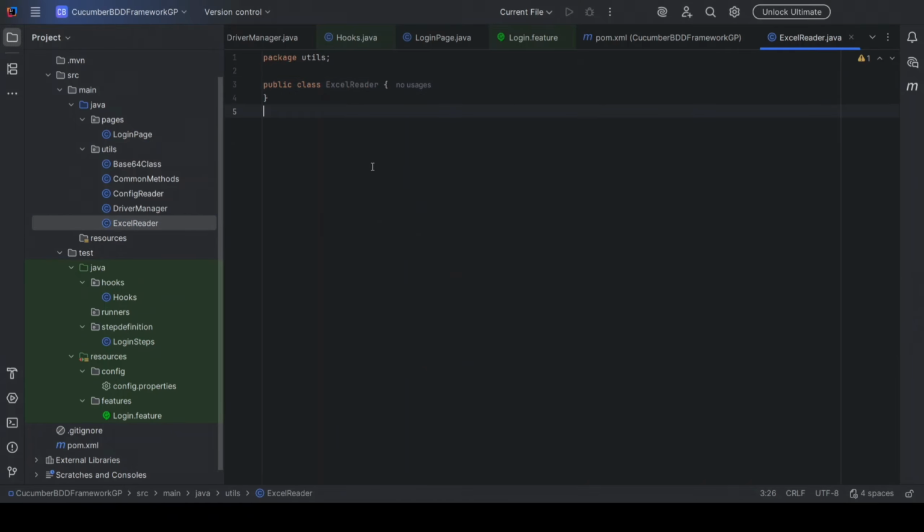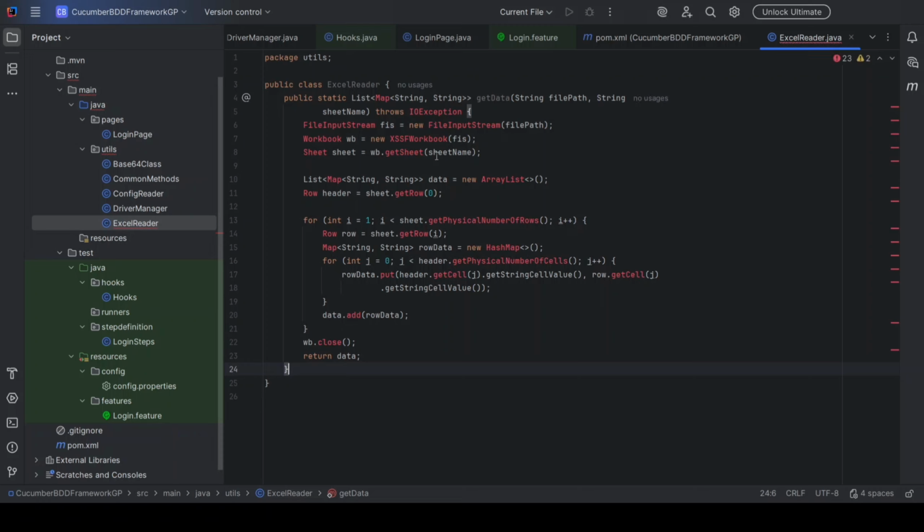Okay, as you can see, I've created a new class. I'm just pasting the code, basically the code for getting the data from the Excel sheet.